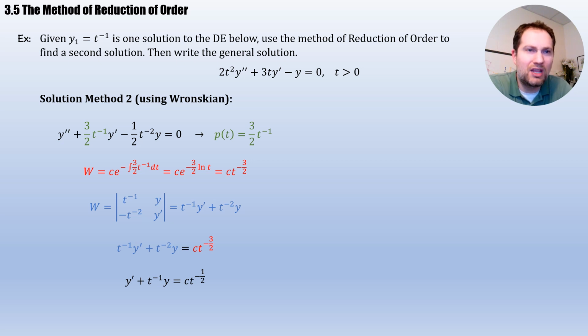I'm going to put it in its canonical form right now, although you might be able to figure out how to do these without having to use a proper integrating factor or separation of variables. But I think this works pretty well for an integrating factor. Now that we have it in this form, we can see the integrating factor is going to be e to the integral of t to the negative first dt, which comes out to just t when you work out the details. So I'm multiplying through by t, and you can see right away that's going to work, right?